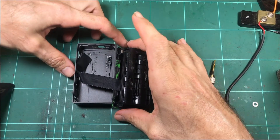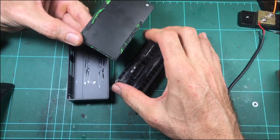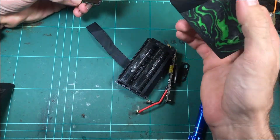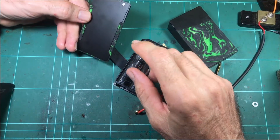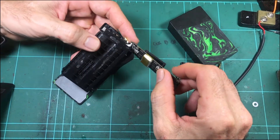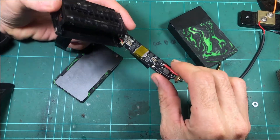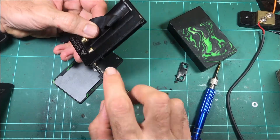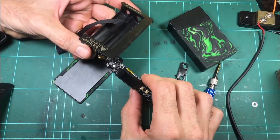We'll try again with this GeekVape Nova failure. I recorded a video about this particular device some months ago and kind of stuffed up that video — it was autofocusing and doing all sorts of dumb stuff, just impossible to watch. I just want to finish this off in case someone's interested in a Nova that has failed dead on arrival. This one — yep, dead straight out of the box. I tested this before I took it apart to make sure, and it was just completely unresponsive.